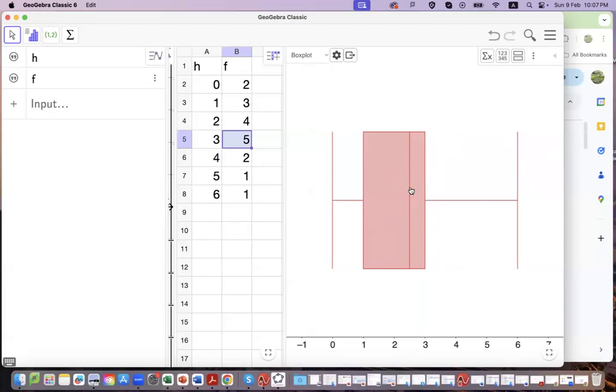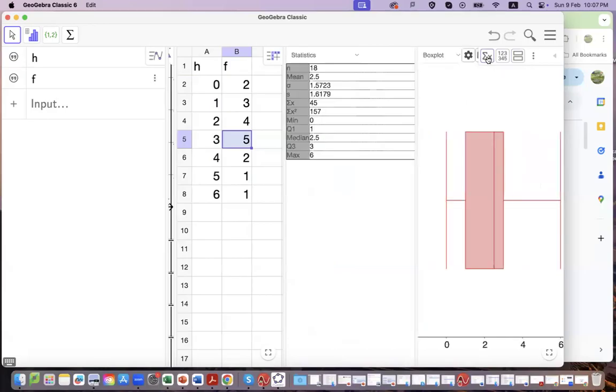But if you want the 5-number summary, which you actually should, because it's just not enough just to see a visual of the box plot, you actually need the numerical values. If you click on that, you get your 5-number summary. Now, it's more than 5 numbers clearly. N is 18, that is the number of data points. Okay, and then there are a whole bunch of things like mean and sigma and S and uppercase sigma, X and all that. All we need is the number of data points, which is 18, the mean, which is 2.5, and the 5-number summary, which is the minimum, the lower quartile, median, upper quartile, and the maximum. And we have all of that.